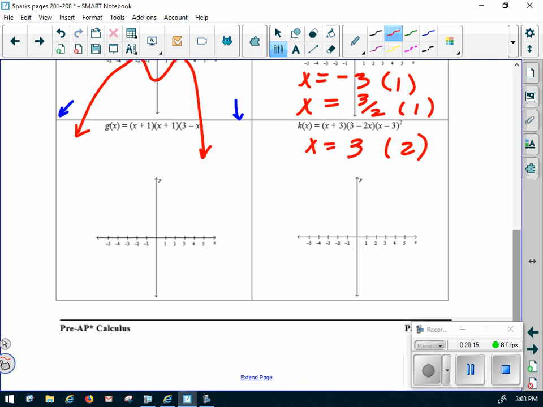What's the degree of this function? 4. What's a 4 called? Quartic. So now we've got a quartic function. Lead coefficient, positive or negative? Try again. Why? Because I got a negative 2x sitting right there. This really should be negative 2x plus 3. So you got a negative leading coefficient. Quartic, negative leading coefficient. What's it going to do on the ends? Both or just one? Both. So we're going this way on both.